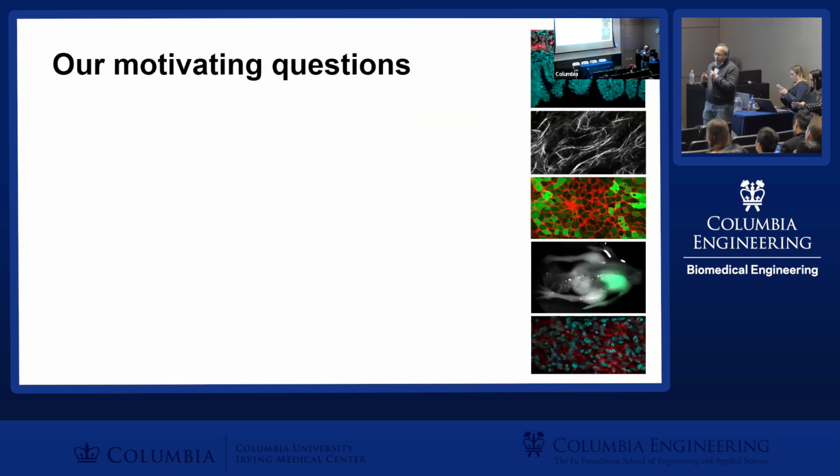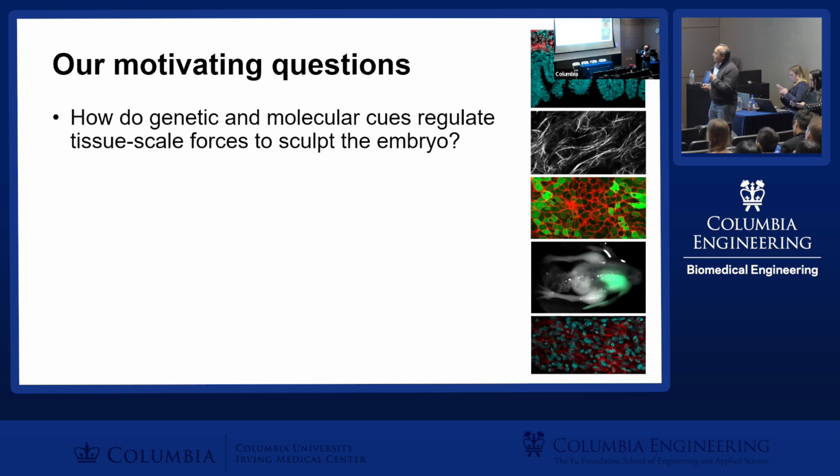Now I'll talk about what questions we're aiming to address with those tools. The first is to understand how genetic and molecular cues regulate tissue scale forces to shape the embryo. Right? So how, through all the complexity of embryonic development, do you ensure that the forces are the right forces at the right time, in the right place, with the right orientation, and the right magnitude, acting on tissues of the right stiffness to get the same stereotyped outcome time and time again.